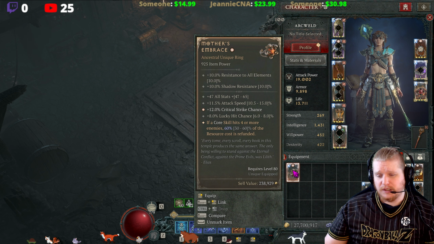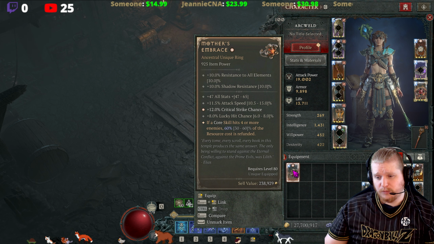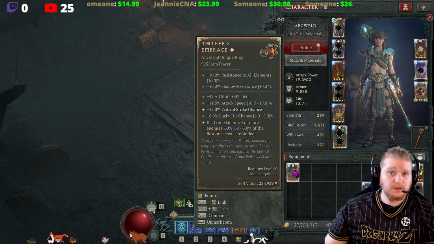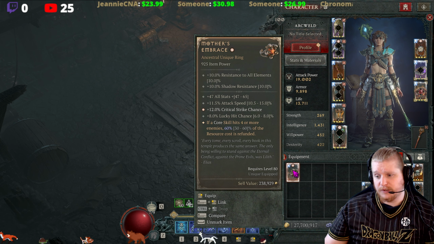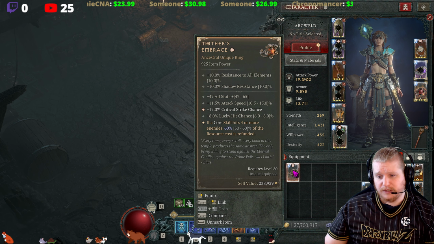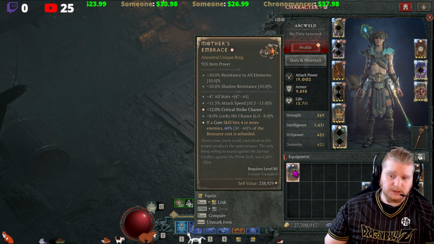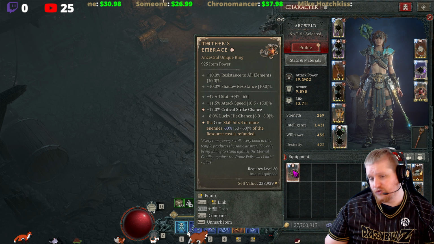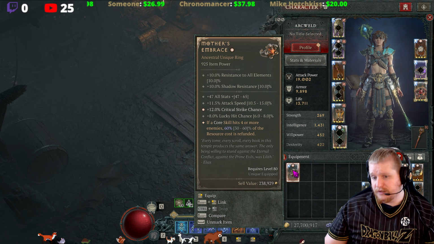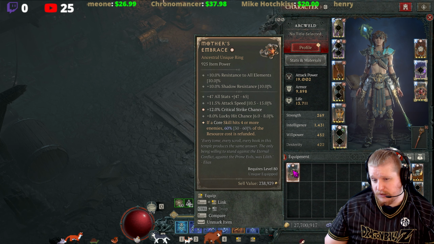Today, we're going to be taking a look at one of the unique items that you probably got first out of just about every unique item in the game. Not for me, though. I got Butcher's Cleaver first. That was my first item. Mother's Embrace is one that actually comes from the campaign, and is also one that has not really had the best effect, which is kind of interesting.